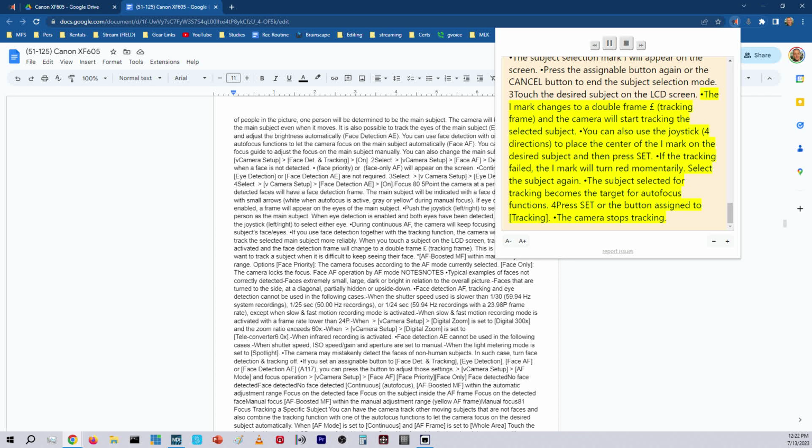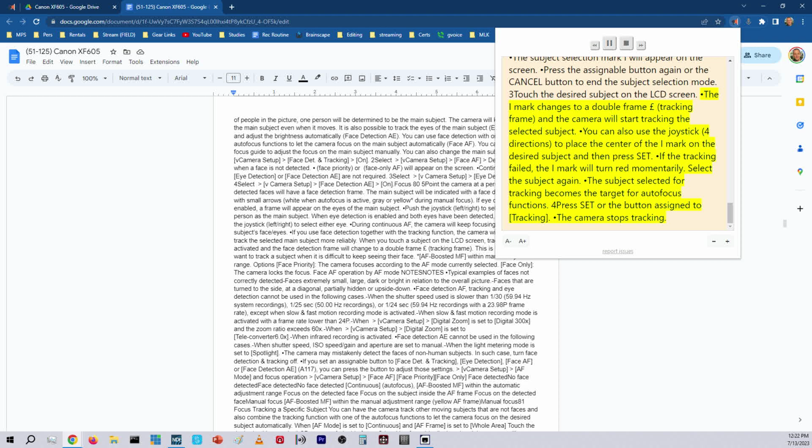The eye mark changes to a double frame, tracking frame, and the camera will start tracking the selected subject. You can also use the joystick, 4 directions, to place the center of the eye mark on the desired subject and then press set. If the tracking failed, the eye mark will turn red momentarily. Select the subject again. The subject selected for tracking becomes the target for autofocus functions.